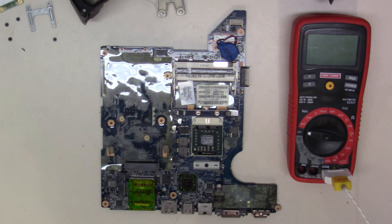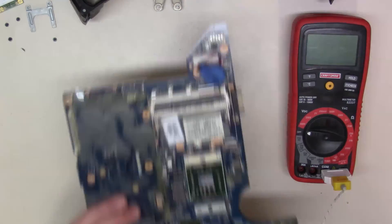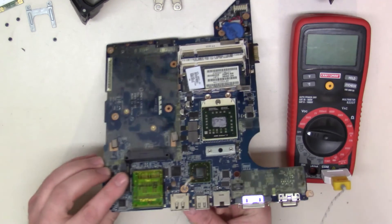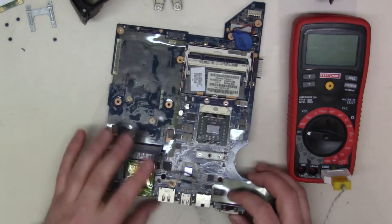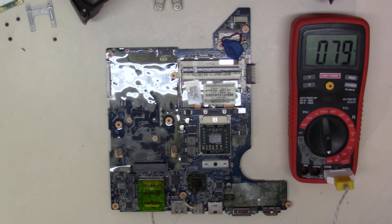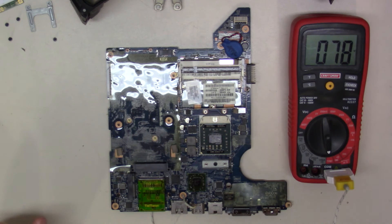We have my multimeter out here with the thermal probe plugged in. For a little trick, I come up through one of the screw holes and run the probe through like threading a needle — that allows me to have more control over where it ends up. We're looking at Fahrenheit right now. I'm going to let this idle at around 300, maybe 365 degrees tops, keeping my nozzle moving and watching the temperature. I'll let it sit in the 300–360 range for maybe a minute or a little longer. It's kind of a feel thing — not very technical.